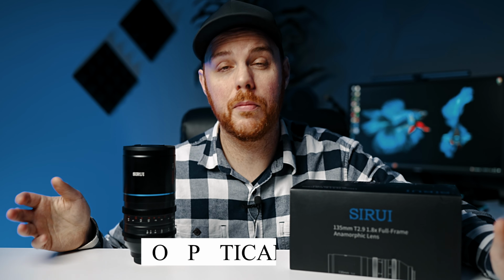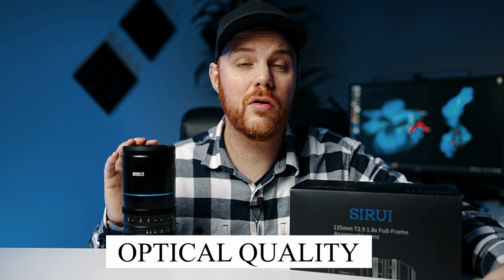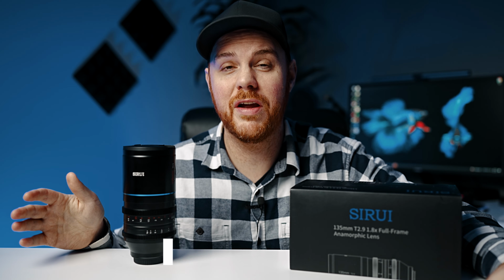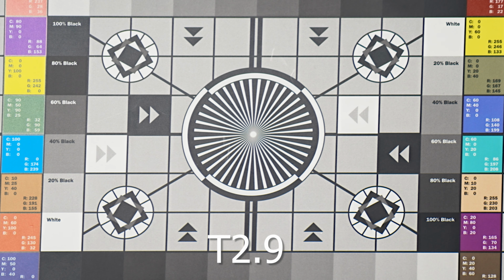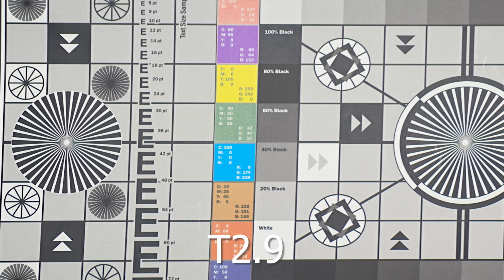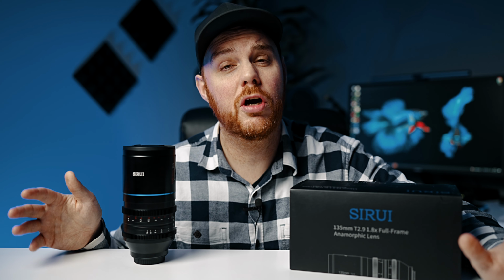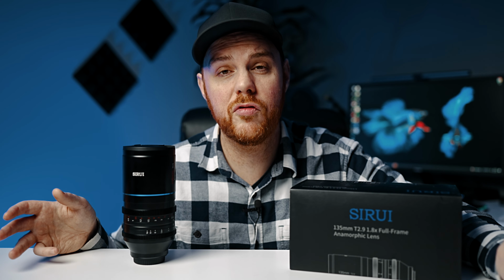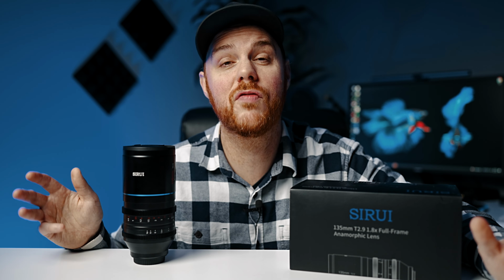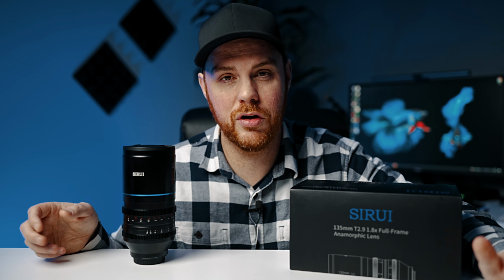Next, in terms of the optical quality of this lens in general, it's more than sharp enough, and for a dedicated filmmaking lens, sharpness is not of paramount concern. In fact, I actually like a little bit of character, a little bit of distortion, and sharpness is absolutely not the most important thing for me. Having said that, this lens is going to be more than adequate in terms of sharpness if you need it, even up into the corners in most cases. In terms of distortion, there's just a tiny bit. It is very well controlled, and definitely no deal breakers there.